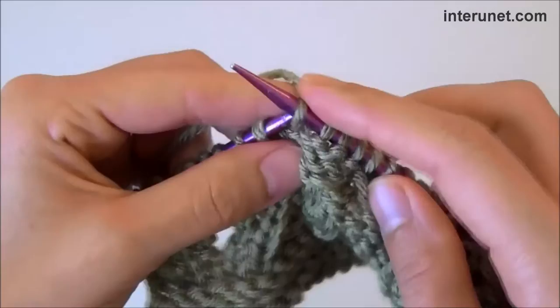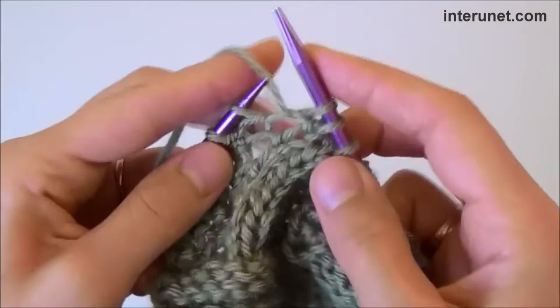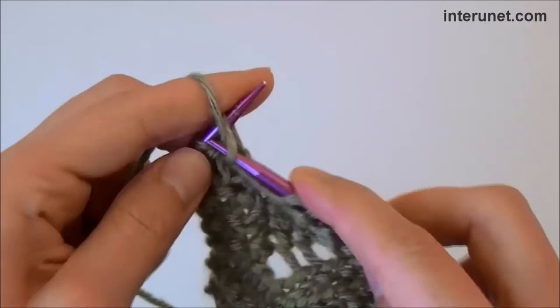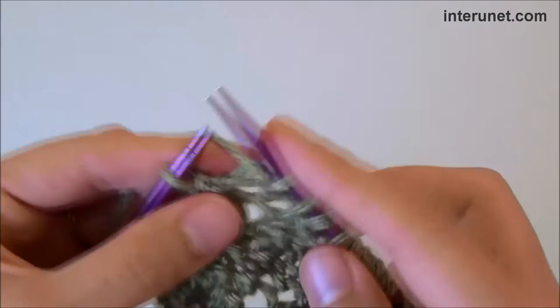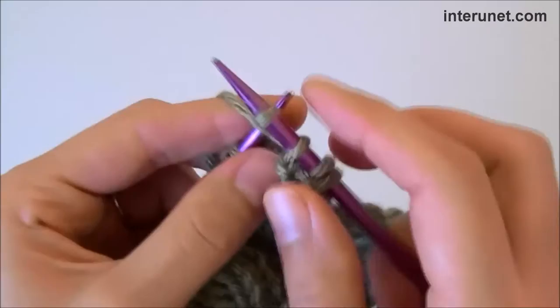again knit 2 stitches together, knit 1, pick up a stitch, purl, and then again purl, knit, purl, and knit. On the wrong side again, continue the routine for the first 4 stitches, then knit 4.